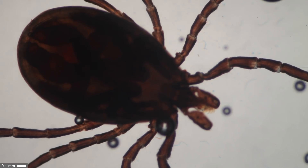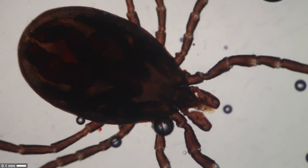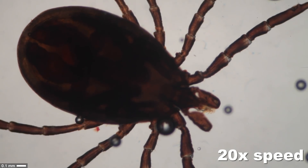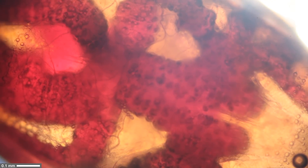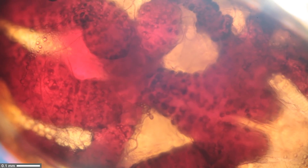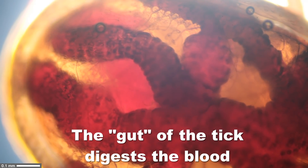Sure enough, it continued moving under the microscope. You do see a couple of round air bubbles. This is a bright field image, meaning the background is white and the tick itself is dark, so the organs can barely be seen. At higher magnification with adjusted exposure, I could look into the tick and see the organs moving. There's a scale bar in the lower left corner — I calibrated the optics and included it as a side note. Those dark red structures in the abdominal part may actually be the parts that contain blood, and the organs are contracting and expanding.